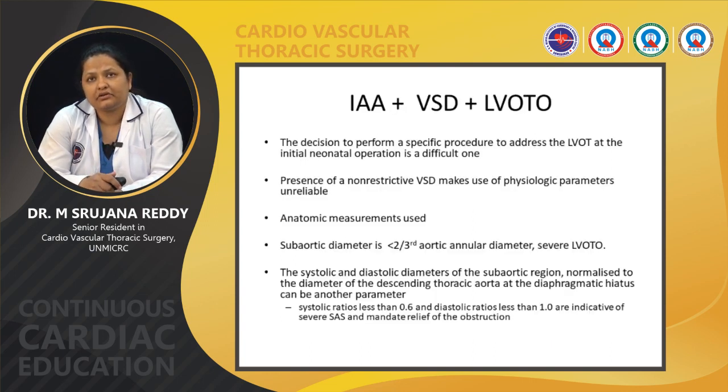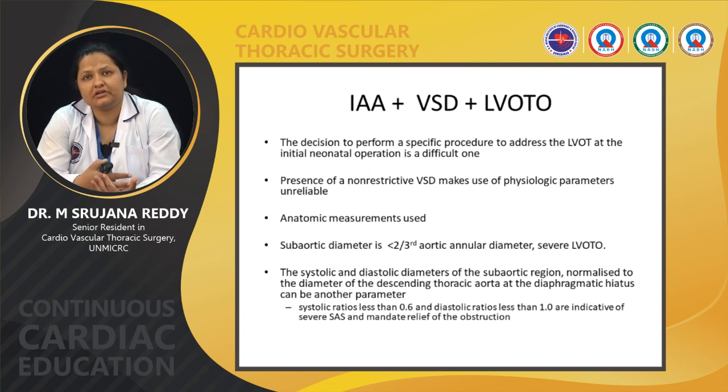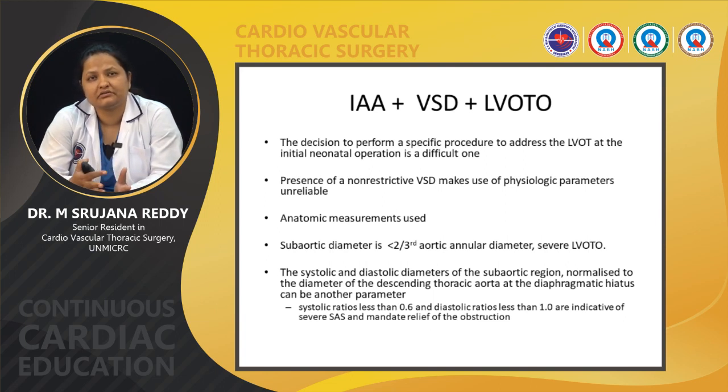In interrupted aortic arch associated with VSDs and LVOTO, the decision to perform a specific procedure to address the left ventricular outflow tract obstruction at the neonatal operation is usually difficult. While diagnosing this, the presence of a non-restrictive VSD, because of the physiological parameters, makes it quite unreliable. So anatomical measures are used here.